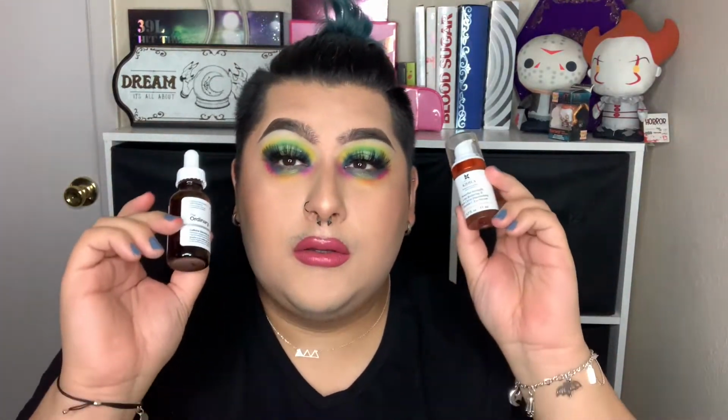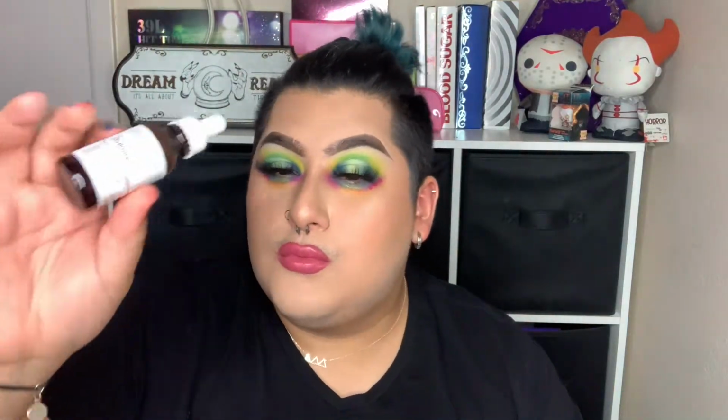Next, so after I've washed, toned, and put my essence in, I do one of these. These are both eye creams. This one is by The Ordinary. This is super, super affordable. This is the caffeine solution. Technically they're called eye creams, but this one's kind of like an eye oil. So you just do one dot underneath the eye. You don't need much. And then all I do is I pretty much just rub it into my skin. You guys can see.